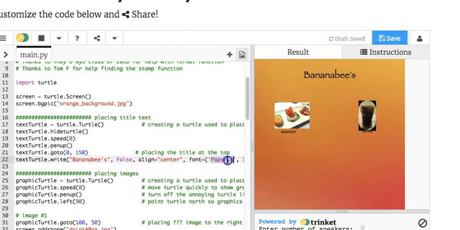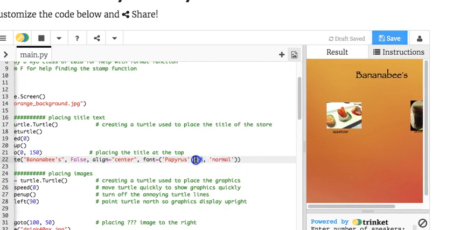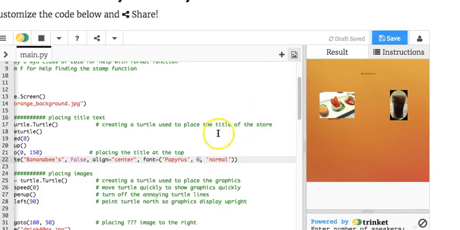Okay, the font is Papyrus, and if that's how you pronounce it, I don't know. The font size is 18. Oh, let's experiment with this. Let's change the font size to like 6. Oh, look how tiny it is. That's ridiculous. That would certainly lose points for not being very user-friendly. So back to 18 font size.